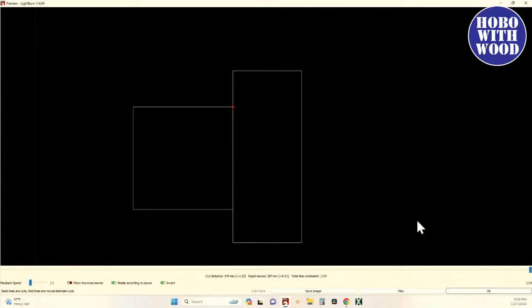I've got remove overlapping lines still on. If I watch this cut out, it's going to cut out that whole rectangle right there, and I'm going to hit play, and we'll speed it up a little bit. And now it's going to jump up to there. You see that jump real fast up to there, and all it's going to have to do is cut out one, two, three sides of that square, and now it's done. Because when it cut this rectangle out, it already cut this side of that smaller square.